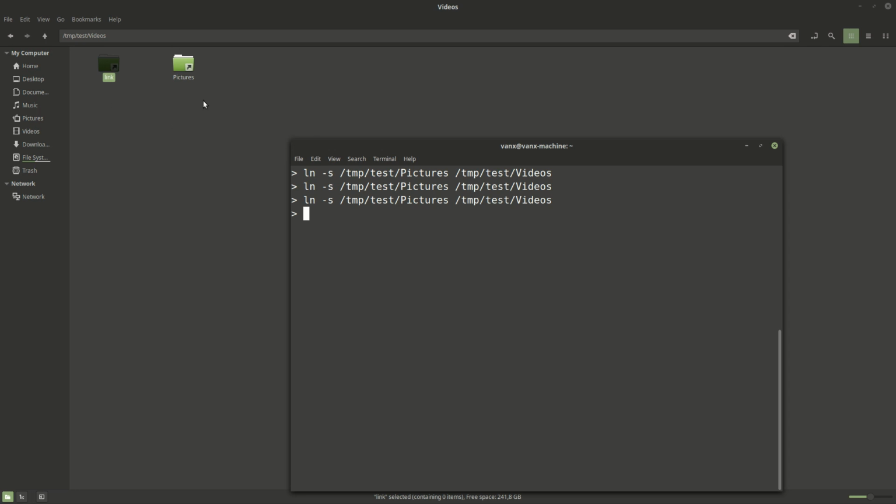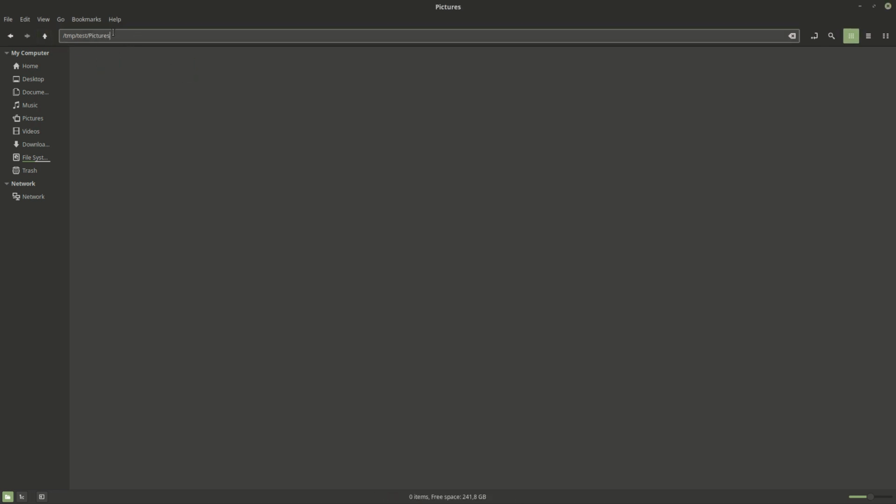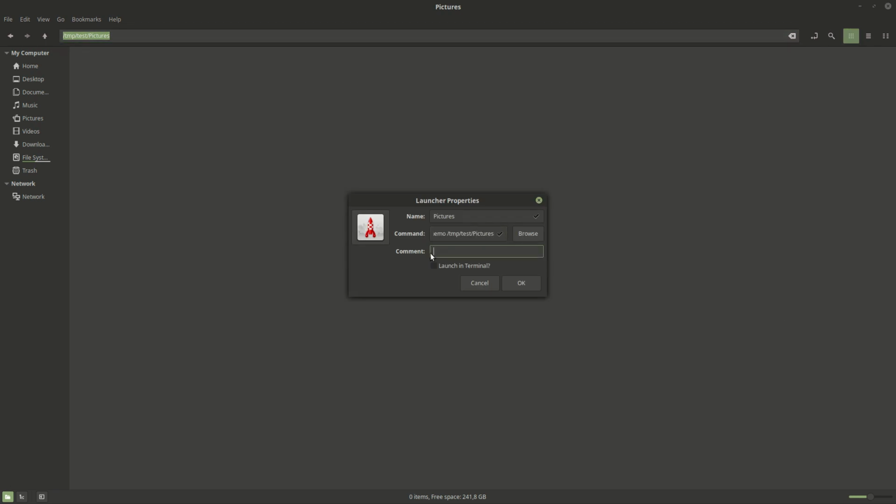And the final way is by creating a new launcher. You can right click on your desktop or on your panel and click add. Then you need to add a name and a target with Nemo, which is the file browser for Linux. And we need to find the target folder, put it here. You can put a command if you want, you can put an icon if you like, and finally click OK. And that's all the 3 ways for creating a shortcut in Linux Mint.